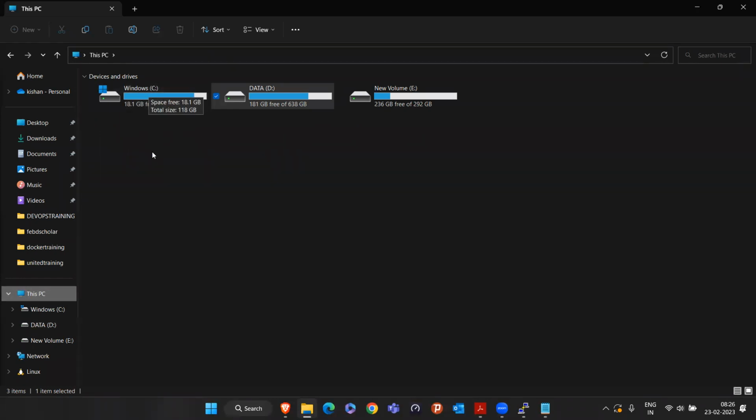Because whatever things you are seeing here, the icon of this PC, icon of home, everything is coming from Windows only. That's why in C drive, most of the space is taken by Windows itself. That is totally different.